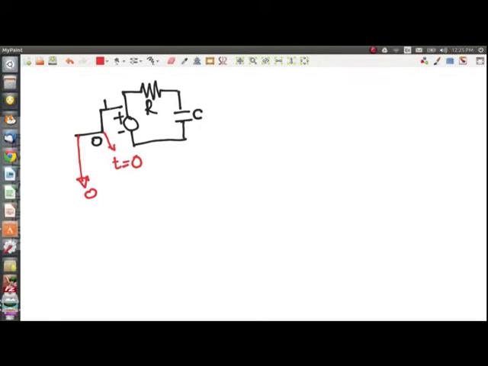Now let's see, something has happened. Finally, after everything is said and done, this is a DC voltage of value 1. At that point again the capacitor is an open. If the capacitor is an open, the current is 0. And if the current is 0, that means this voltage is at the same potential as this voltage. So we initially start with 0, we'll finally end up with 1, and there's something that's going to happen in the transition, which is what we need to figure out.